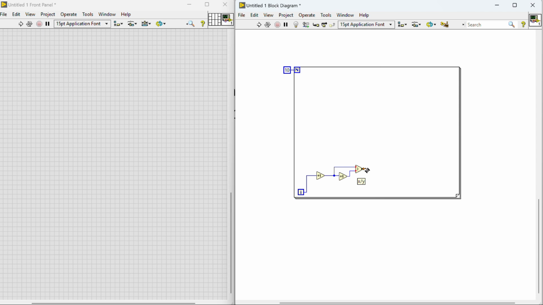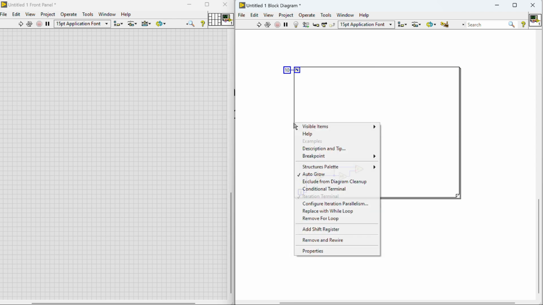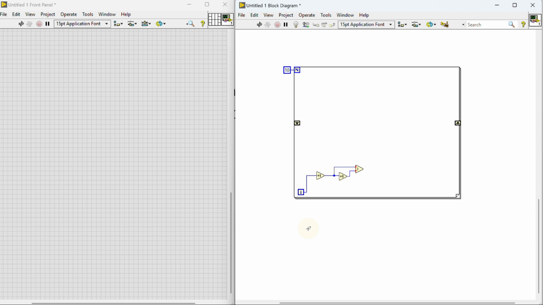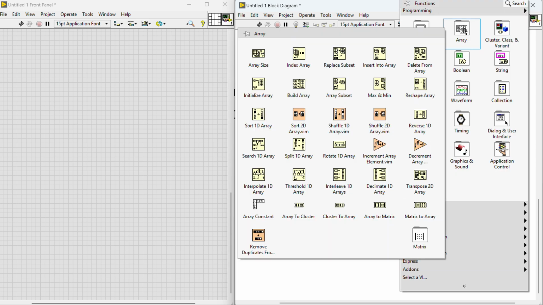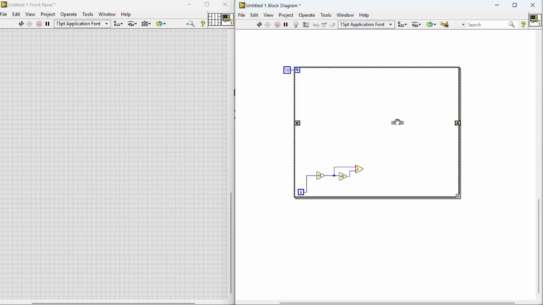This is the elements. So you can just connect this one to the exit edge on the right and create an array. But at this time, let me show you a different way to build an array. And in here we can add a shift register. So on the left edge side, right click and add a shift register here. Okay, and then on the right click, if you go to the array, there's a build array in here. This is a build array. So inside here I want to build an array.